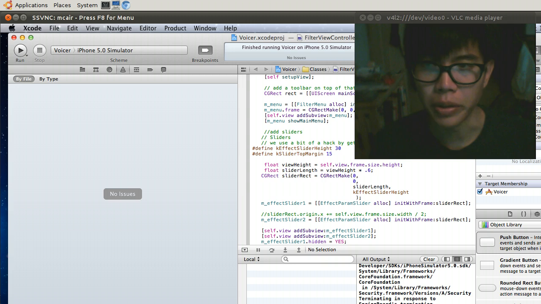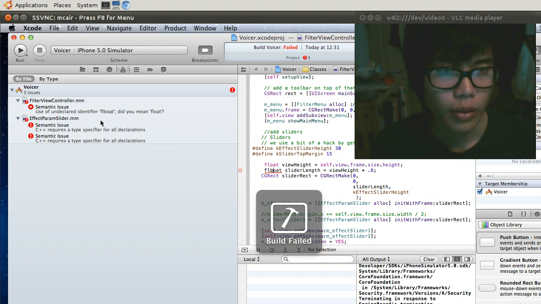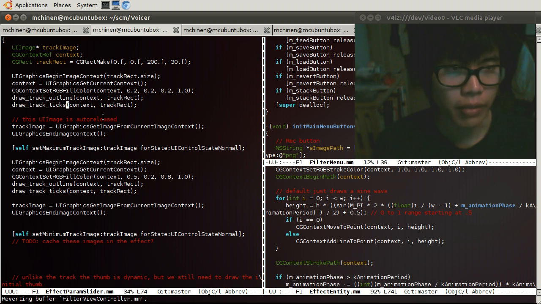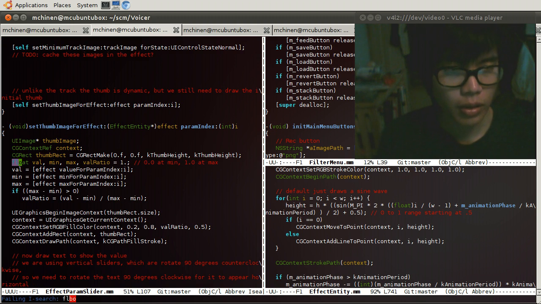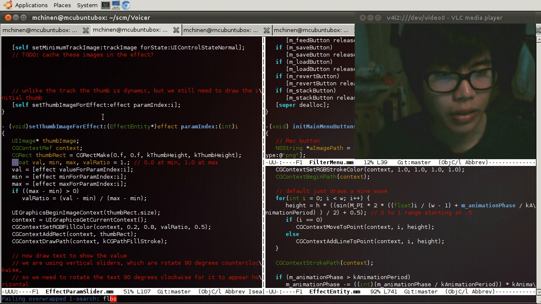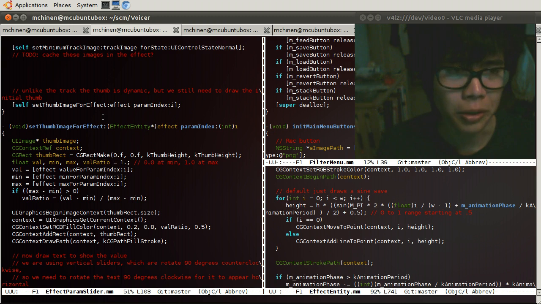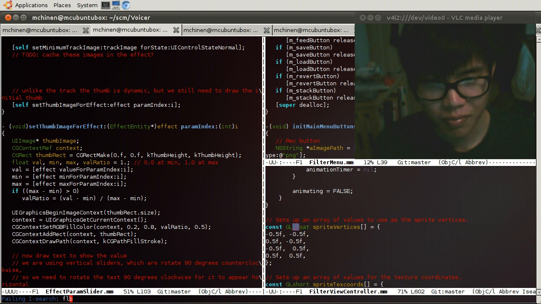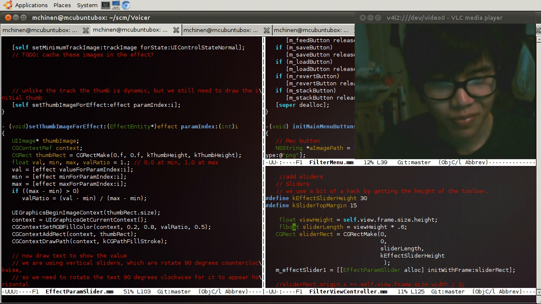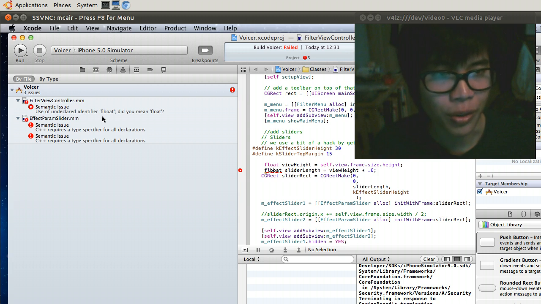Let's see if that builds. Unlikely that it'll build the first time, because we have things like FLBoat, FLB. Well, that's in filter view controller. Yeah, somehow I did that. Don't even know, but yeah.